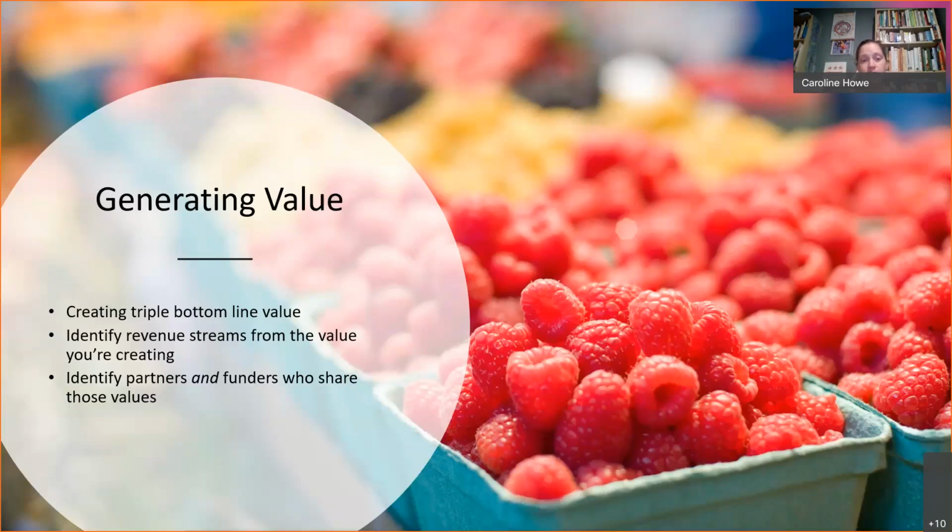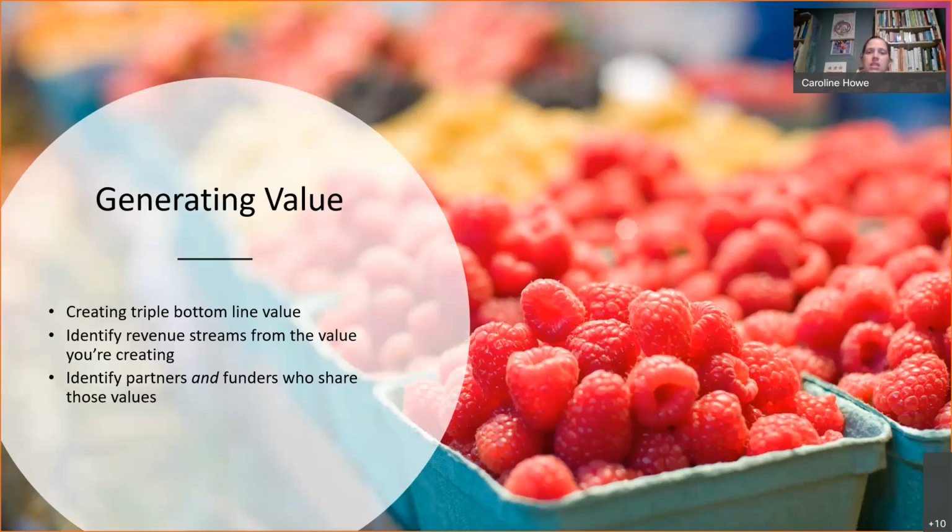Education for young people is another example where your young people may not be able to be paying you for your teaching, but their parents might be, or the school district may be able to pay you to be doing that environmental education. So when you're thinking about the value you're creating, identify whether your customers can pay you for the value you're creating for them, or whether there's another partner or funder who is also trying to get the same value you are, perhaps for different reasons, and may be able to pay you for it.